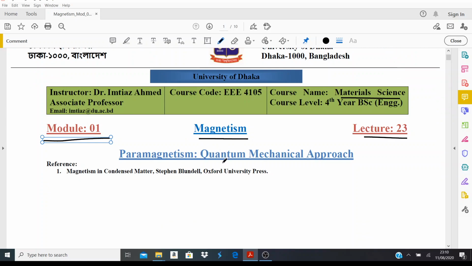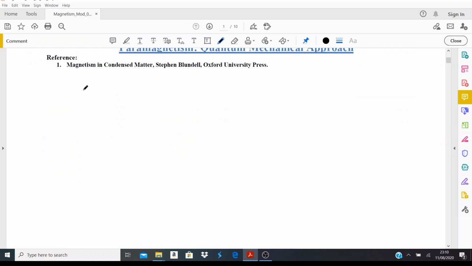If you recall, in the last lecture I started talking about atomic paramagnetism using quantum mechanical considerations. The atom is a partially filled one, and the electrons in that atom have two different kinds of angular momentum. One is the orbital angular momentum, and the other is the spin angular momentum, and we want to model the paramagnetic behavior of that atom using this total angular momentum operator, right?